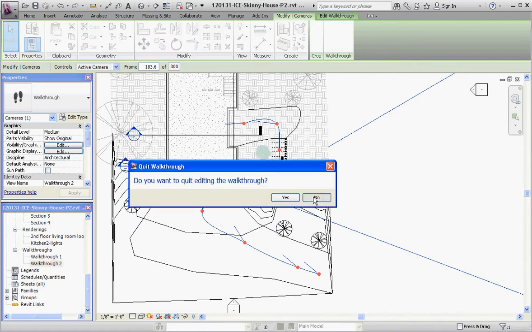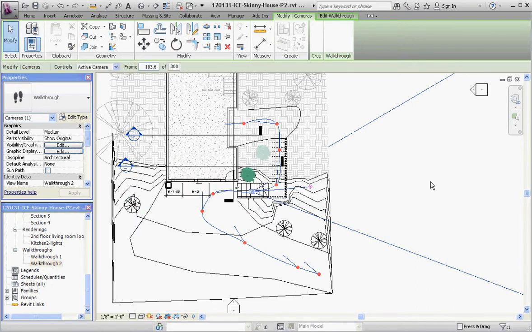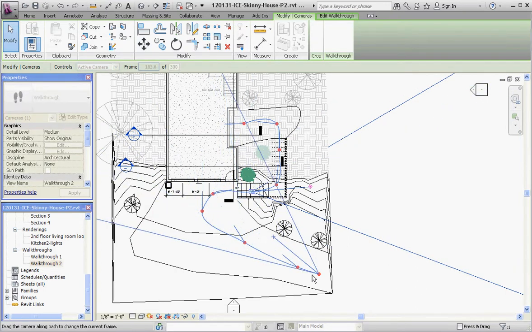Other than trying to train a puppy to be house-trained, this gets pretty frustrating, seeing that dialog box coming up all the time. You'll see it a dozen times or more while you're trying to learn how to do a walkthrough. But if you follow these simple steps, you can minimize that and actually make this a fairly smooth transition. The only way that this camera can move is along the path, and you need to stop on that path right on one of the orange dots. And, oh, there it goes.